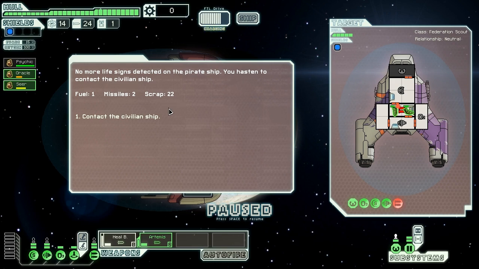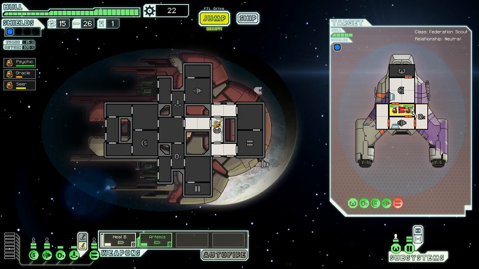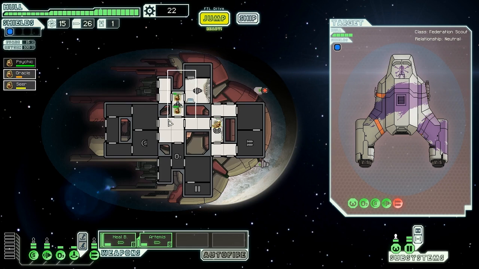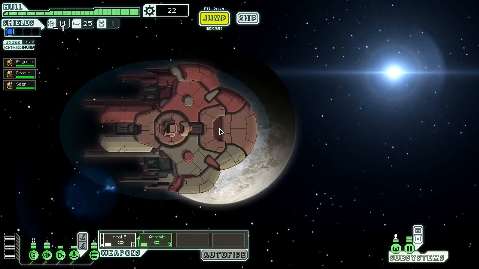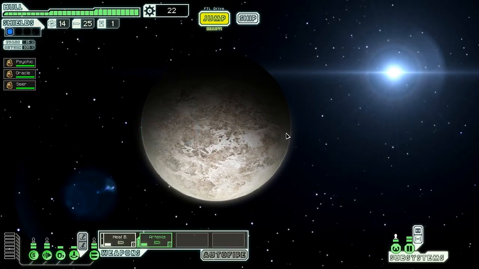We gather a fuel, 2 missiles, and 22 scrap before contacting the civilians. However, they made a fast retreat while we were distracting those chasing them. Thanks for nothing, jerks. Alright, these guys are at half health. Now, I'm tempted to just heal bomb them now because it's probably better than leaving them weak for the next area. So we're gonna do just that. And we're gonna jump, there's a store over there, we don't need that. Jump around and see if we can't make some more money.